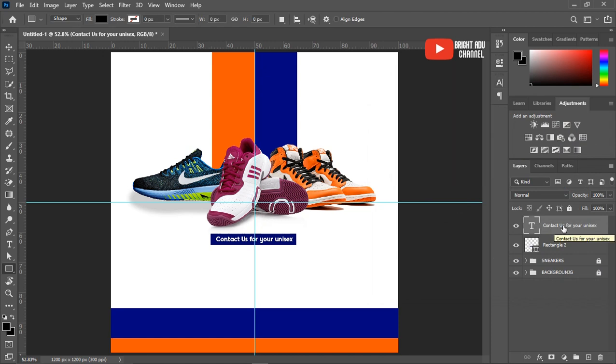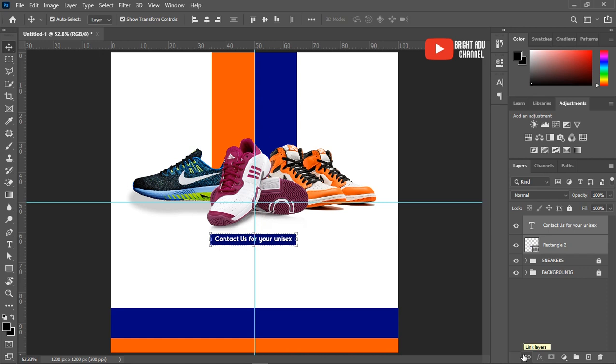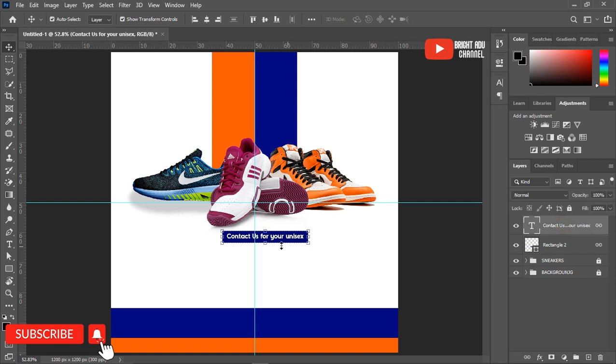Now I will select the layer for the text, then also hold the Ctrl key and select the layer for the rectangle so that I can select my move tool. In order to position them, I want to align them to the center. So I will click on the vertical alignment and also the horizontal alignment. So that whilst moving one, it won't be distracted by the other, I will link them. The reason why I linked them was in order to move both of them together whenever I want. So I will also group them by pressing Ctrl+G. Then I will name it, let me say, Info 1. Now we are done with that one too.